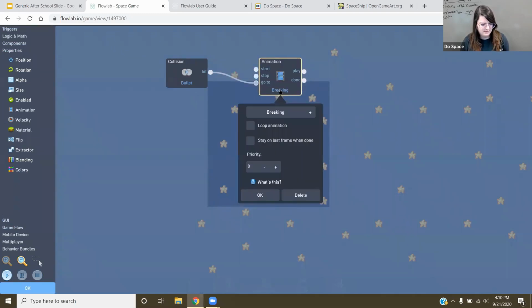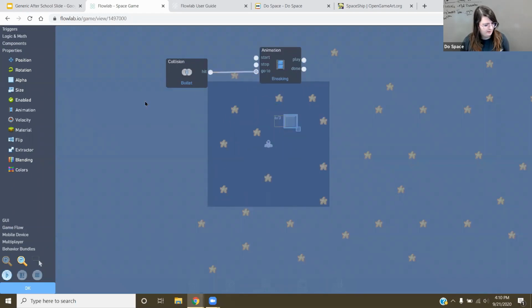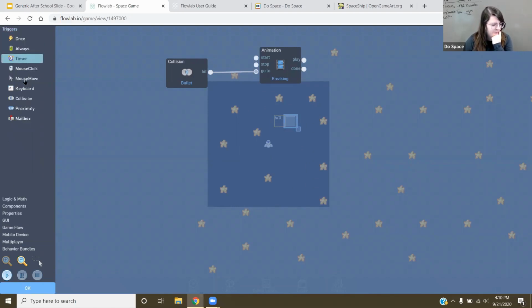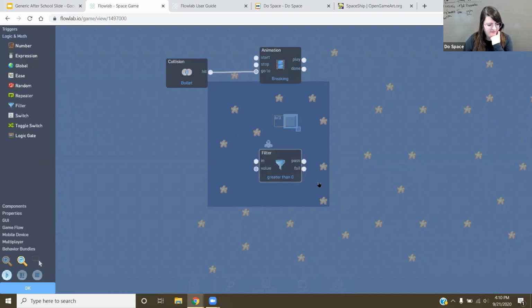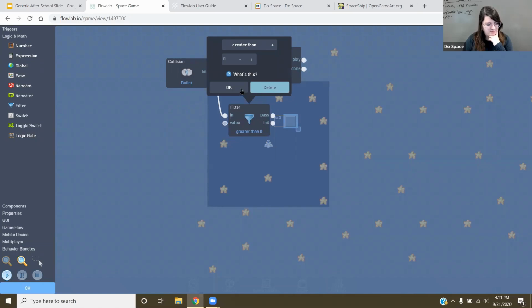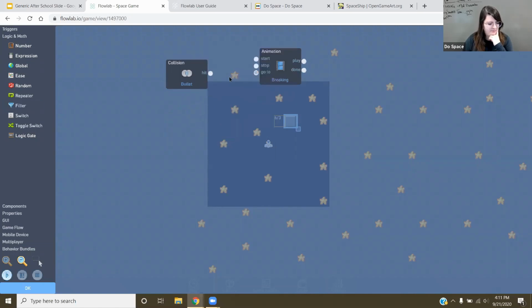So I need to start and stop. And then I want to give it hit points. This is turning bigger than I thought it would be. So yeah, I have to give it hit points. So I'm gonna have to do that filter thing. Remember when we did if statements, so if this happens, then do this, if not, do this. So I'm gonna do a hit, and every time I get hit, it goes to the next animation. That's what I'm gonna do.